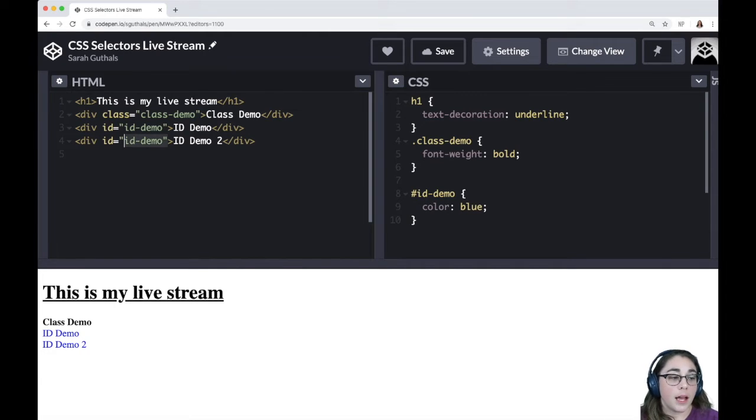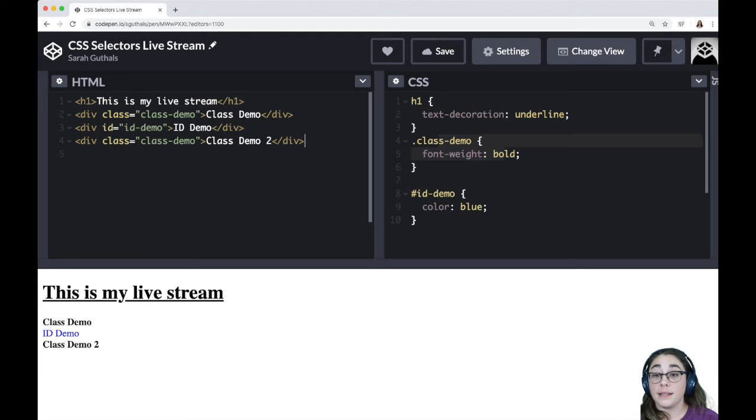So instead, if you wanted to make that a class, we could have class demo, for example, and let's name this one class demo 2. I like to always make sure that we've got the proper naming because, again, confusion. Okay, so now we know that we can have 2 different elements with the same class and it'll be styled in the same way. We can also have an element with a specific ID, and that'll be styled differently. That all sounds pretty good, right?